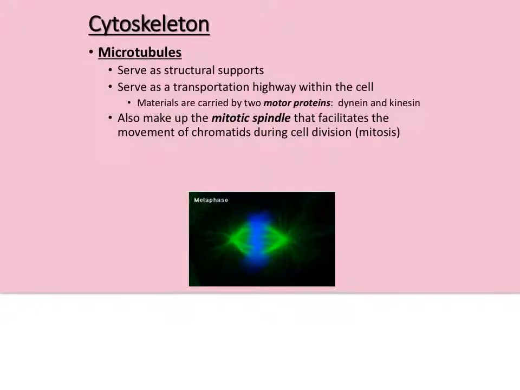As I said, there's lots of different functions here. Microtubules are a structural support network for the cytosol. They are those quote-unquote roads that serve as a transportation highway. A minute ago, I talked about dynein and kinesin. Motor proteins like this can just walk along the microtubules to move structures within the cell. And also tagged here in green in this picture are microtubules that make up the mitotic spindle, which hopefully you remember helps move your chromosomes around during mitosis, and we'll look at that more later this year.